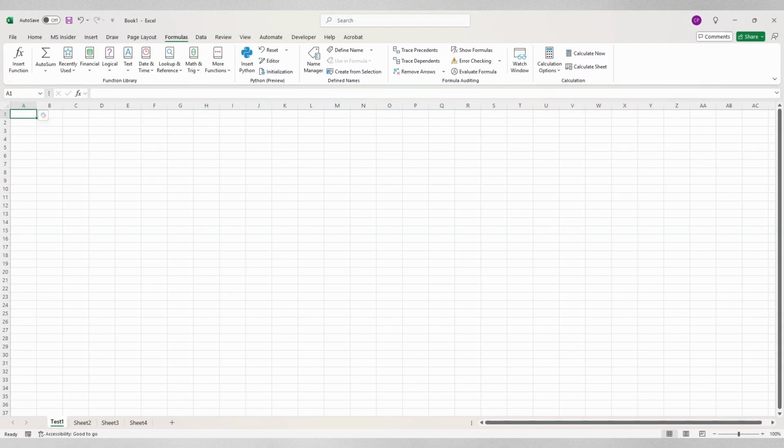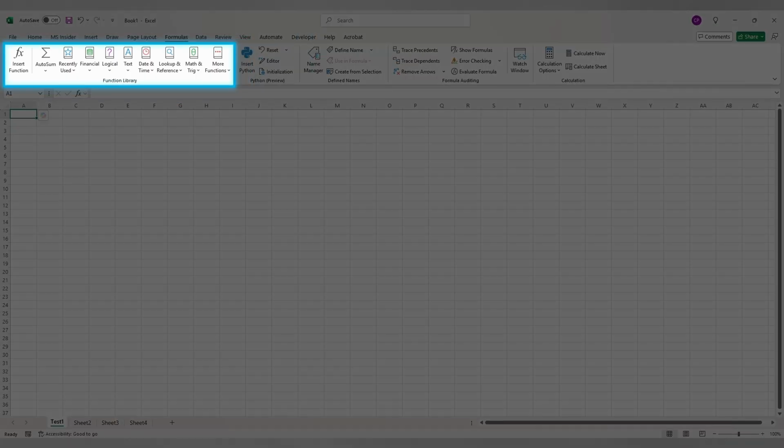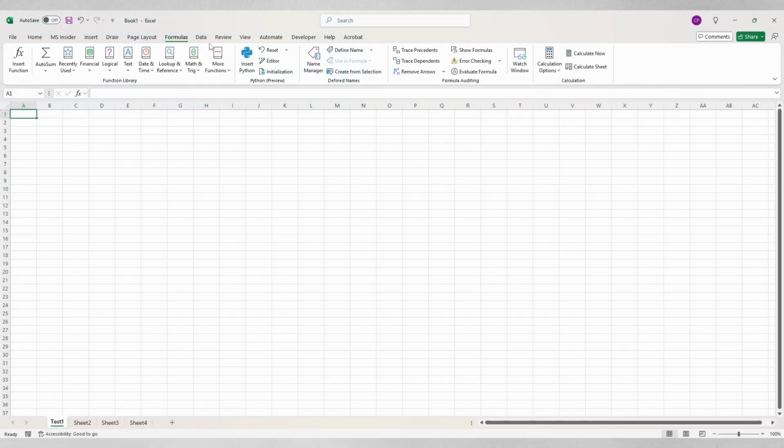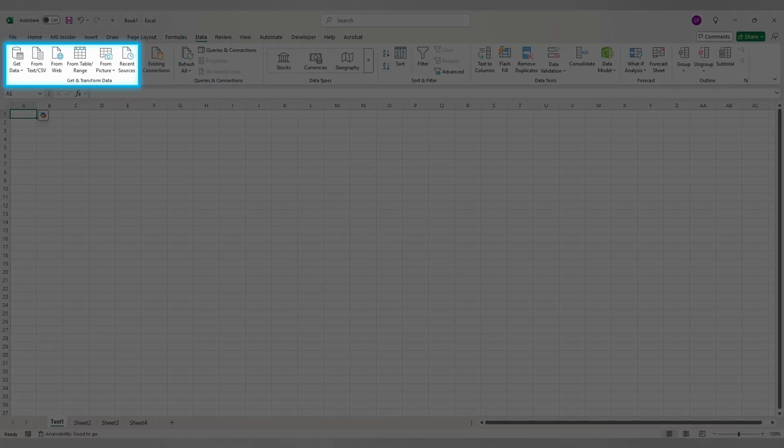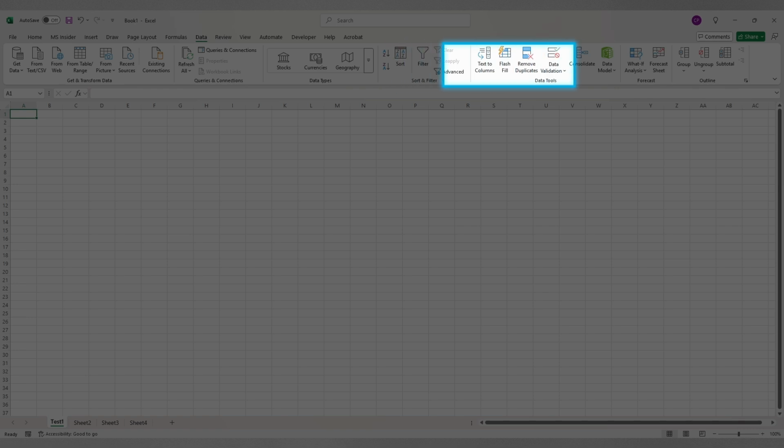The Formulas tab will become important as it will give you an overview of the common functions you will be using as subdivided by their various library groups. Using the functions from here initially can also help you learn their syntax. Data is where we can start retrieving, organizing, sorting, and also introducing automation into our workflows.